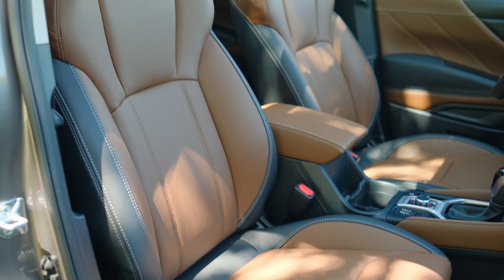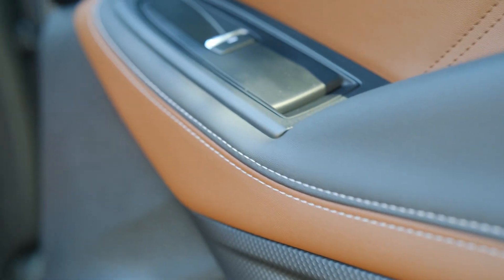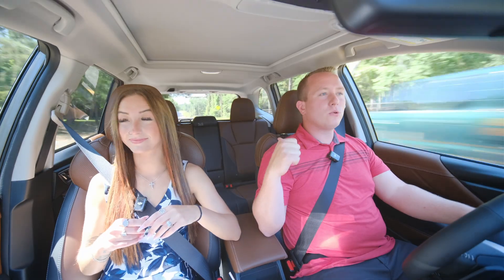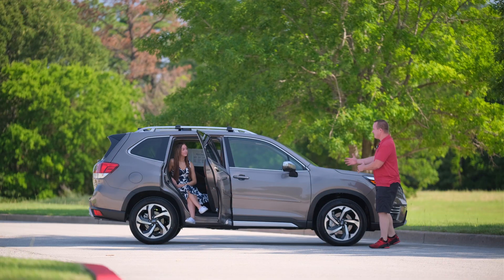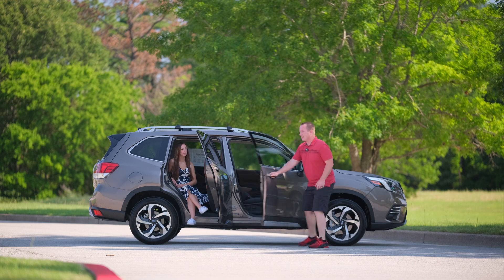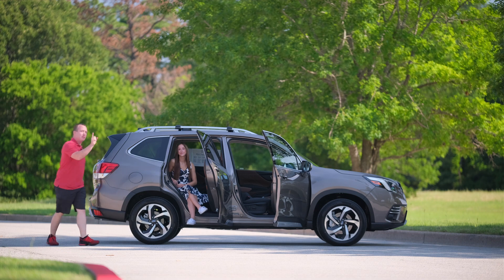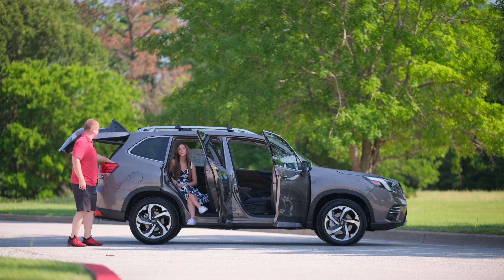Looking around the interior, you can see beautiful brown leather-trimmed upholstery — brown on the doors that match, brown on the beltline of the vehicle, along with unique textures that translate all the way into the second row. From the side profile, you can see that although the Forester has evolved over time, it's still the functional, comfortable crossover it always has been. Because it's a Touring, we even get a power liftgate in the back.